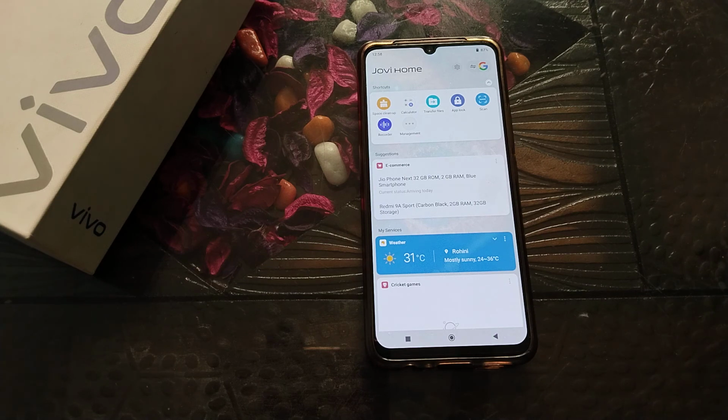Today we are going to talk about notification settings, and today's topic is how to turn on app notifications. All apps' notifications, guys, you want to turn on. So guys, you can turn them on. Let's see, guys, how to turn them on.